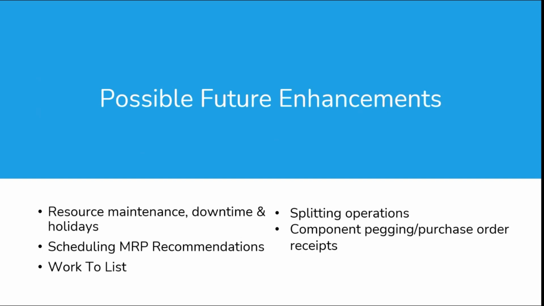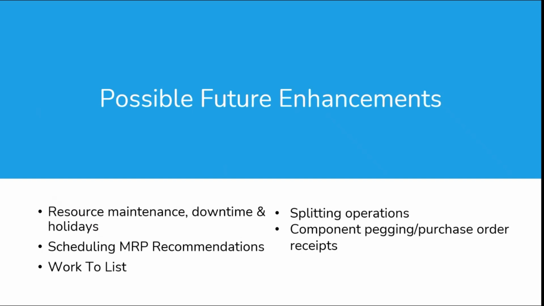So resource maintenance, downtime, and holidays, you can actually generate ad hoc loading for machines, employees, and such like, and that's now in the system. Also, scheduling MRP recommendations, one of the highest list items for the scheduler, that allows us to schedule MRP recommendations before you actually action them into production. Also, work to list, which we do now have an enhanced version of as a workspace.